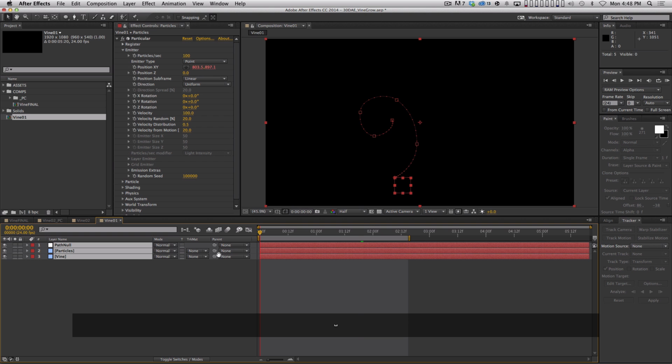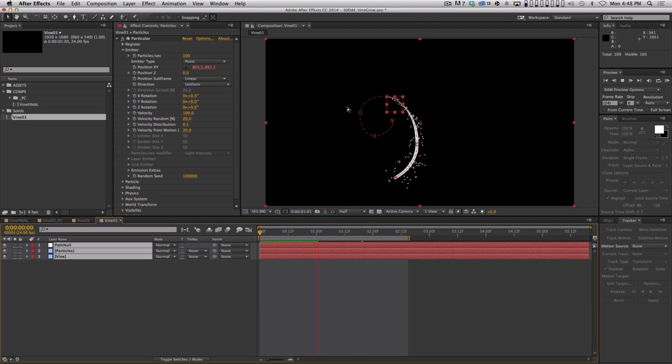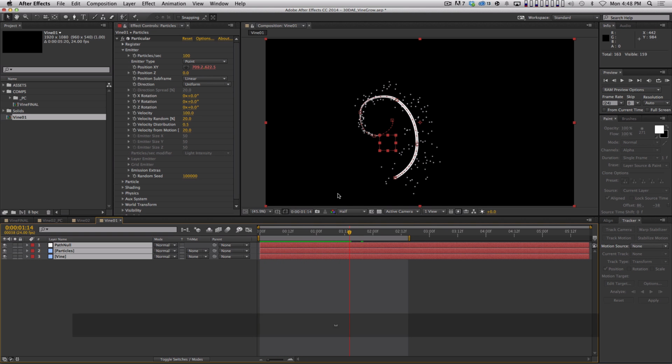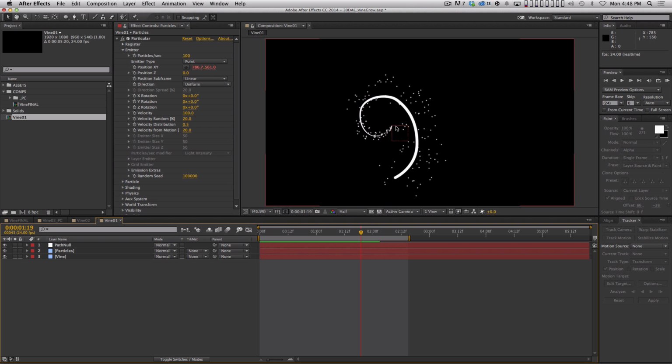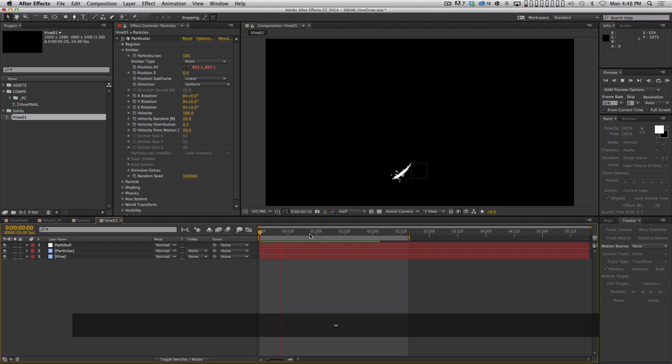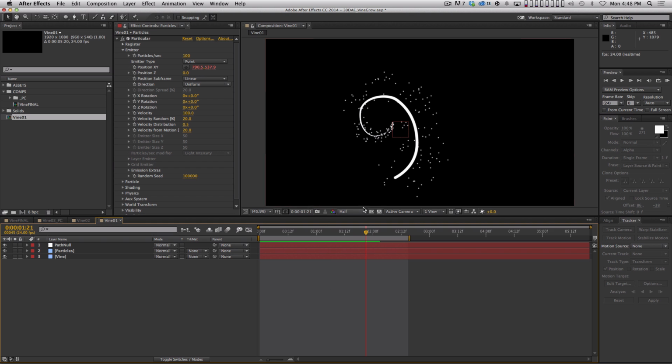And so now if I just sort of scrub through this, you'll see that the particles emit along the vine, which is great. Now they're moving and I'm hoping that this is not the effect we're going for, but it's pretty cool. And you could see how this could be really useful in other ways, especially if you added gravity to the particles and you started doing some other things.